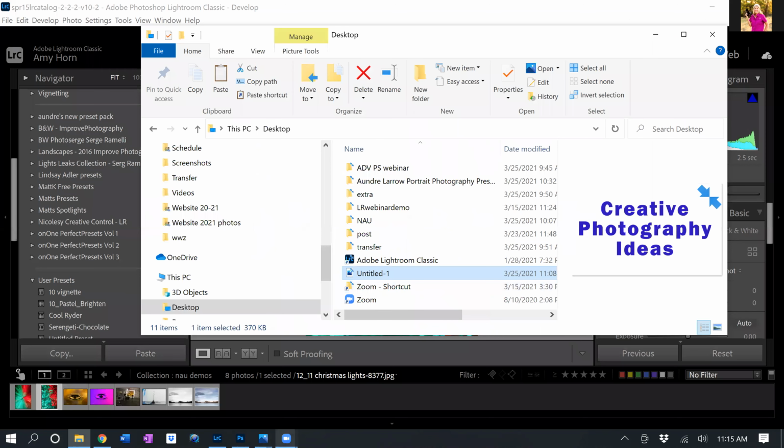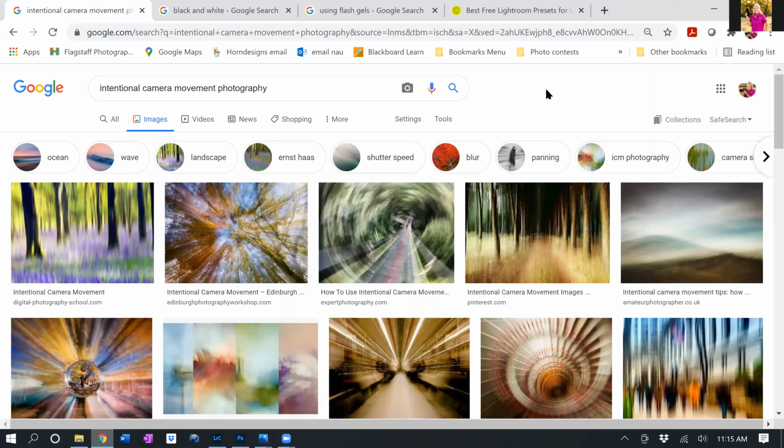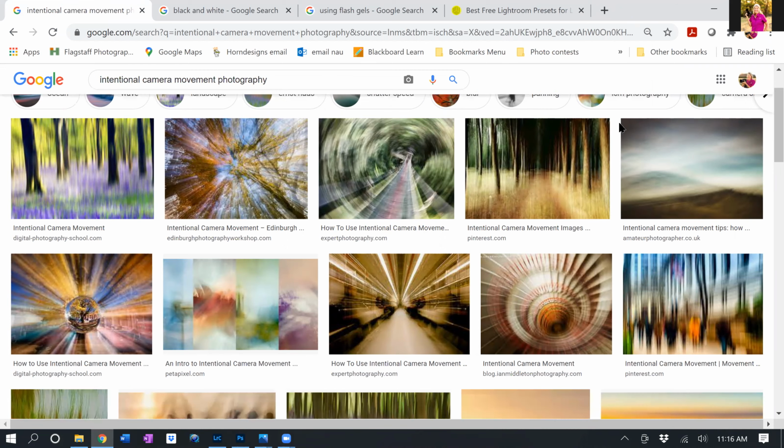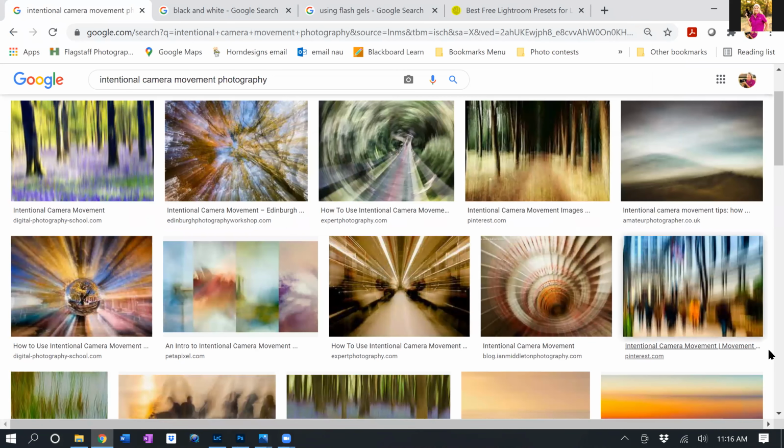So to start off with traditional photography ideas, one real creative way of getting out there with your camera is using intentional camera movement. As you can see by these samples through Google search engines, there are many different approaches. You can either rotate your camera in a circle using a somewhat slower shutter speed as you take the picture. You can also tilt your camera up and down. You can zoom a lens in and out.